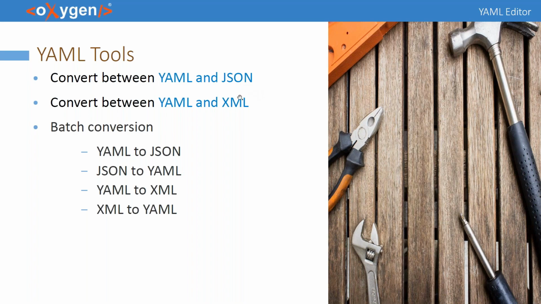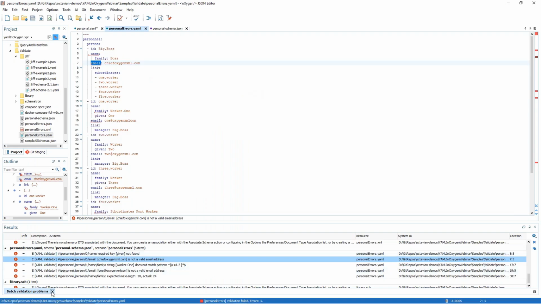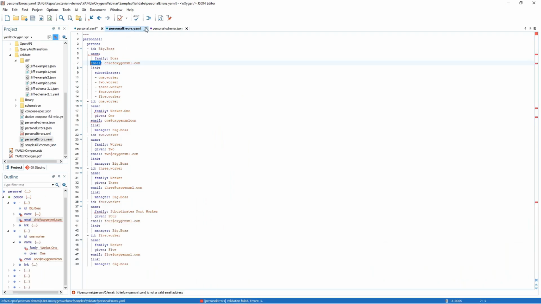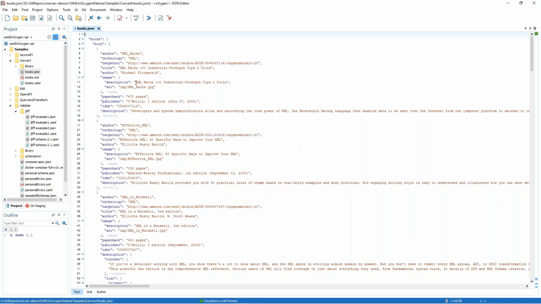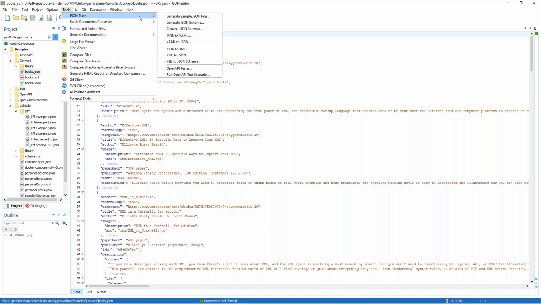I'll show you an example. Let me close these files. I have here some examples. I have this library of books, and this is in JSON format, and I can go in the Tools menu, JSON tools, and here I have different tools that I can use.